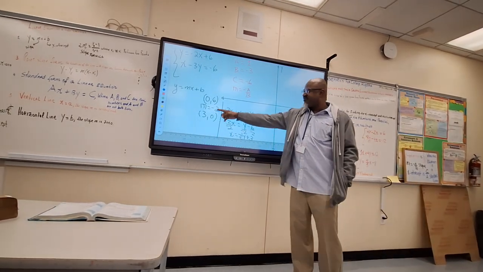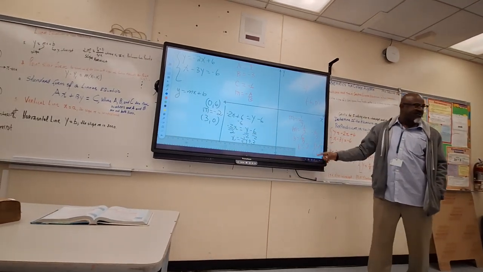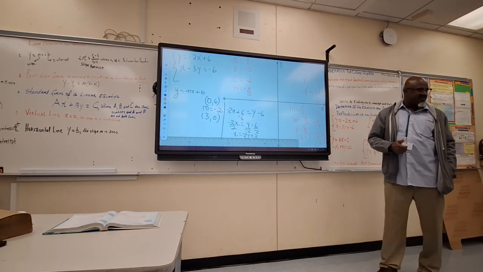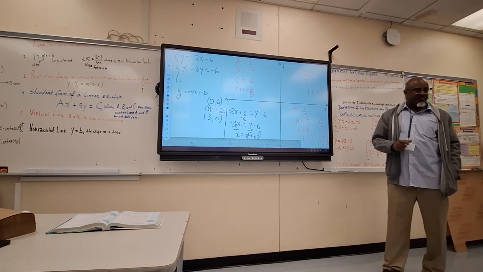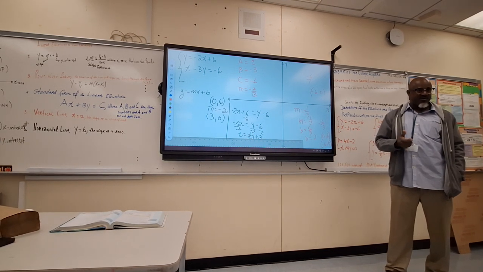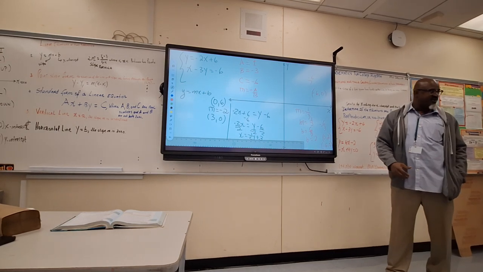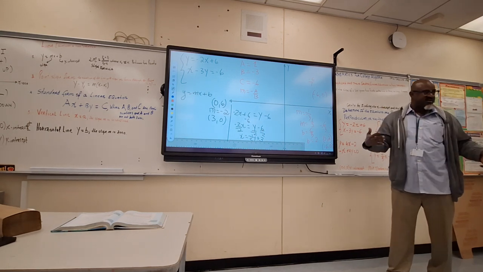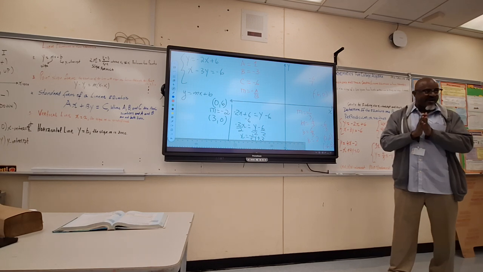That slope is negative 2. That slope is what? 1/3. For them to be parallel, they must have what? The same slope. They are not the same, so they are not parallel. For them to be perpendicular, they are supposed to be opposite reciprocals, right? They're not opposite reciprocals of one another. In this case, the two graphs somewhere are going to touch. The graph will find a solution for you if you graph it correctly, right?